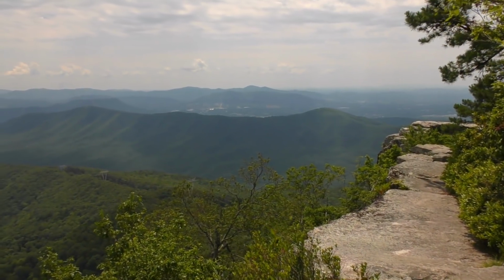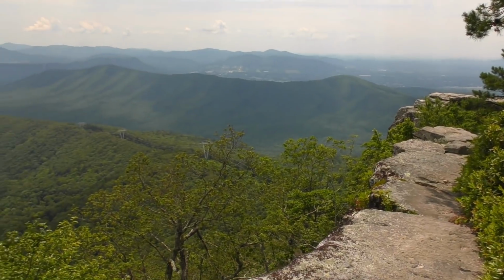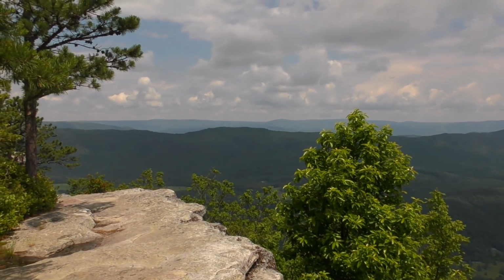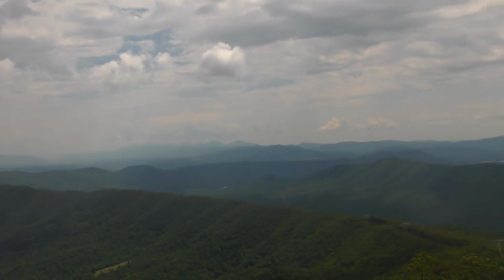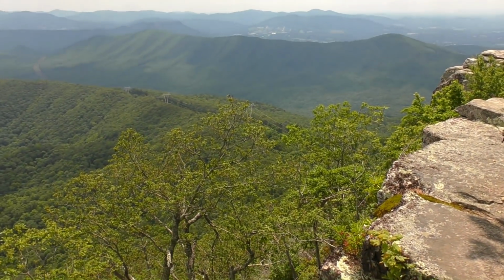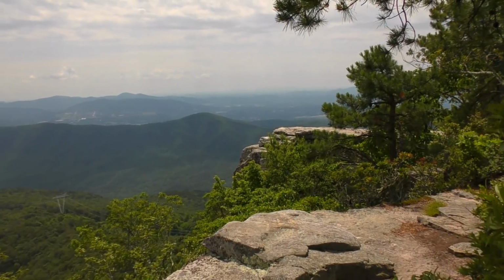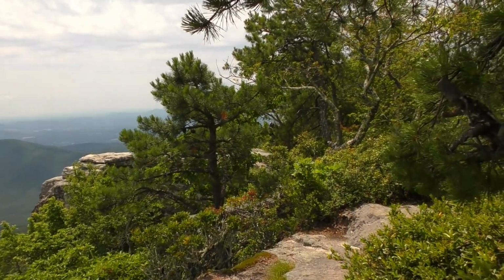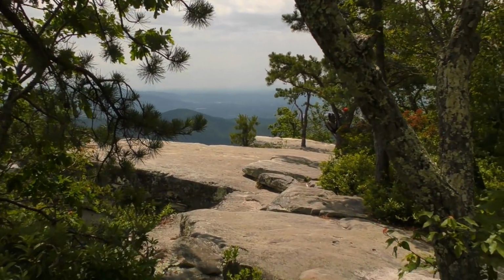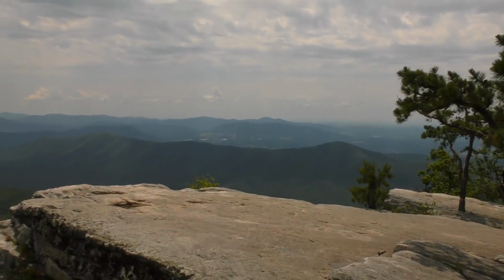I wasn't saying a whole lot back there. Got kind of crowded. Oh man, I'll tell you what. I have a fear of heights, and walking along the edge here is a little bit unnerving, but man, talk about views. This is amazing up here. Whew. But I must say, my knees are shaking just a little bit walking along here. Oh, yeah. And just more views up here yet. Wow.